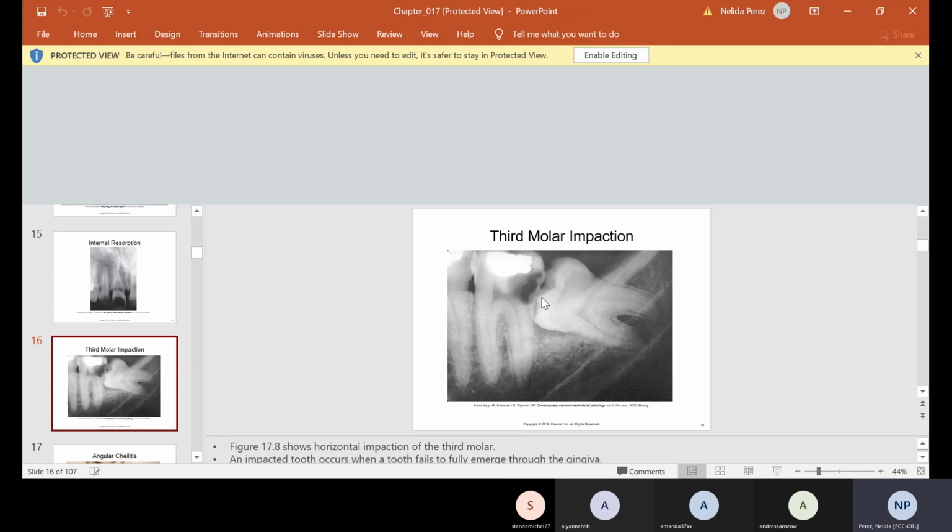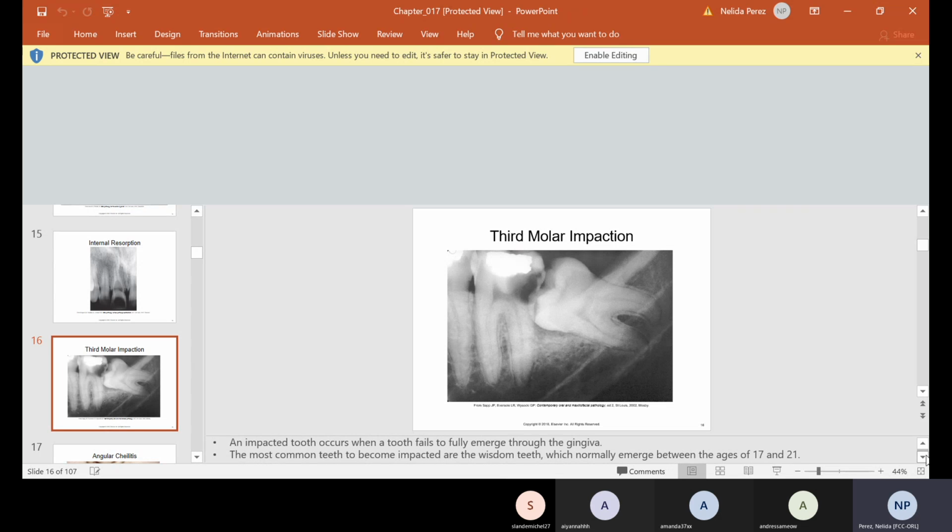Okay, so mainly this happened because the third molar is leaning against the second molar, making it very hard for the person to clean it, and food became trapped in here and ate away the enamel, causing a huge cavity. So the choices here definitely are to extract the third molar and decide if they're going to save the second molar or extract it too. Now, we don't really want to start extracting all our teeth because the more teeth we extract, the less we have in our mouth. So definitely a recommendation of a root canal for this tooth would be made. Look how the cavity is inside this pulp. Okay, so these are the horns of the pulp.